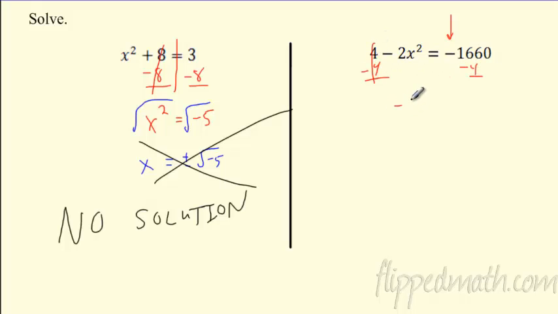I'm left with negative 2x squared equals, whoa, whoa, big number here. That's okay. So that gets more negative. So it should be negative 1664. I picked this for a reason. I wanted a big number here. So let's get x by itself. We're going to divide by negative 2. Divide by negative 2. This cancels. And we're looking at x squared equals, check this out. Negative divided by negative is a positive. So we're okay there. And I think if you divide this, you should get 832. So pretty crazy. If we're going to keep solving this, you want to square root both sides, just like we were doing. Boom. Those cancel. We're left with x equals plus or minus 832.